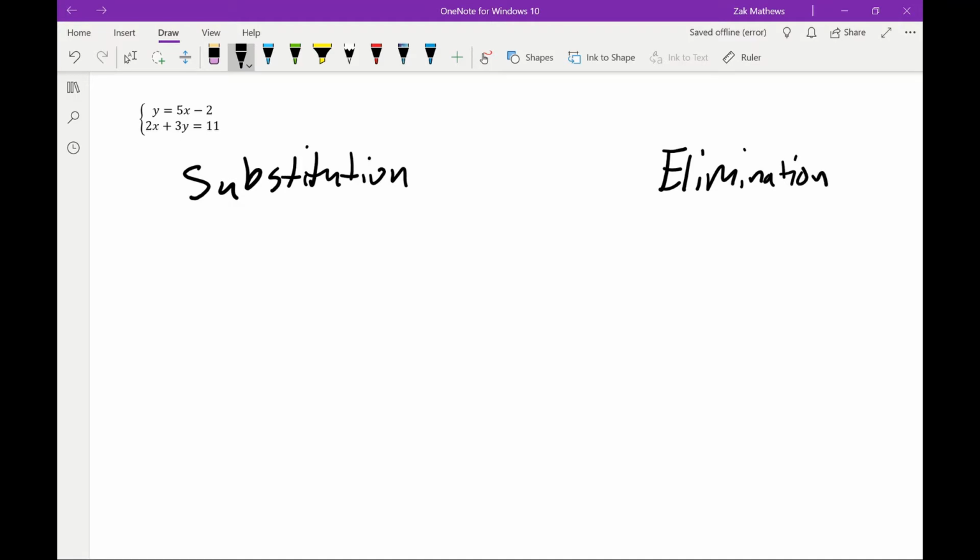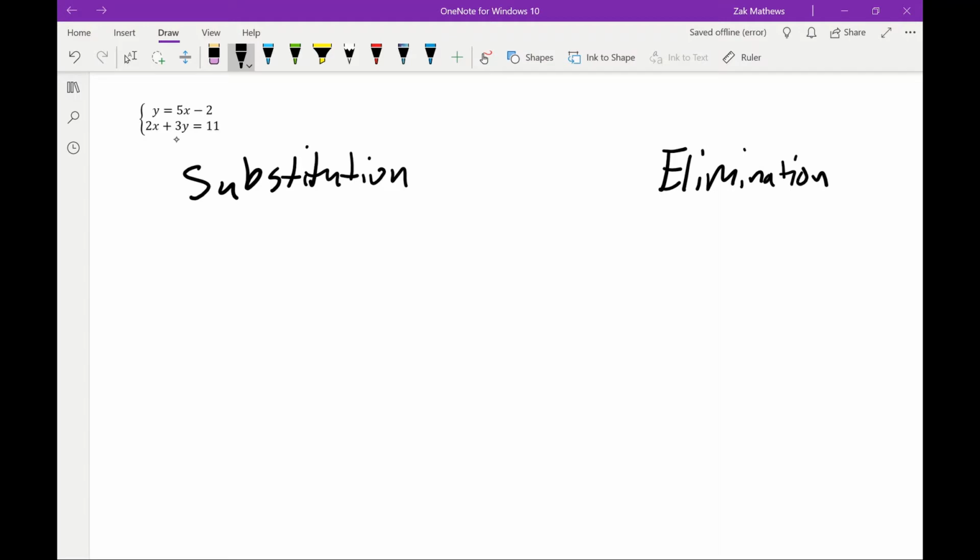I'm going to look at substitution first because I generally see that students prefer substitution. It's a little bit easier, you've kind of already done it in the past, honestly. Elimination is going to be a little bit different, so I don't think that one's hard. I think in a lot of ways actually it becomes a little faster, but substitution is a little more intuitive. Substitution, we're going to do exactly what it says to do and substitute one variable in for another.